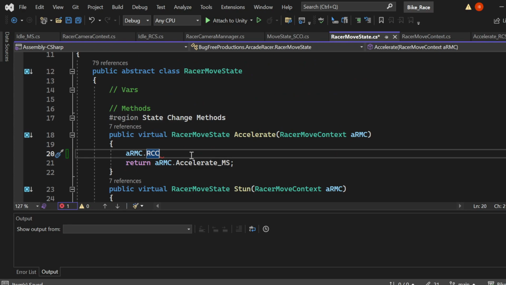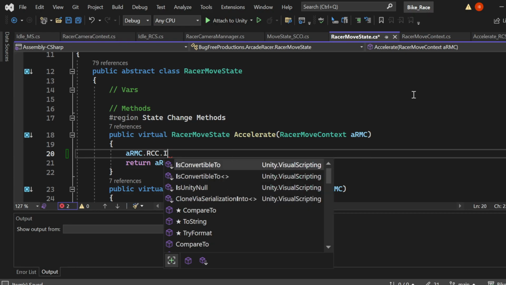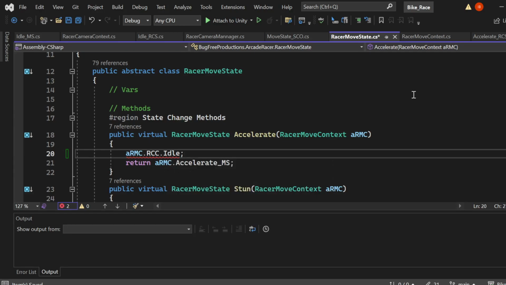Race remove state dot r dot, not comparing to RCC dot IDLE, parentheses.